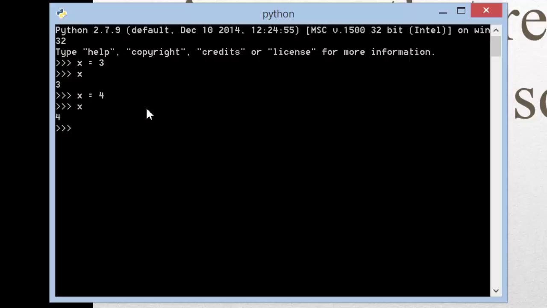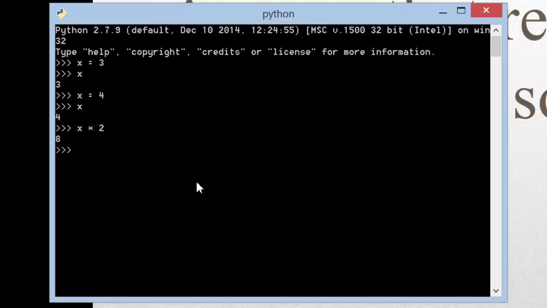Now what happens if I were to say x times 2? Python is going to look for what value is currently stored in x, which is 4, and multiply it by 2, and it should return 8. So it's done this evaluation just like it would if we said 4 times 2.